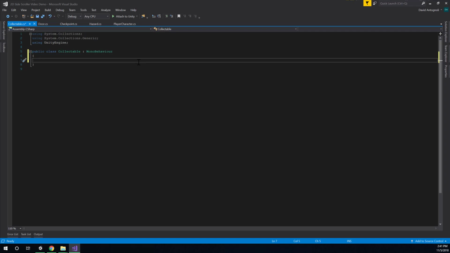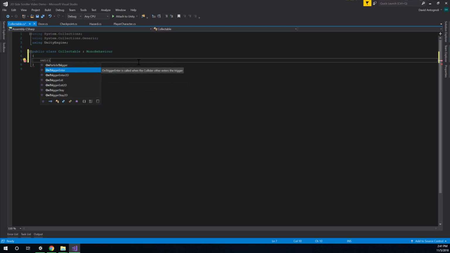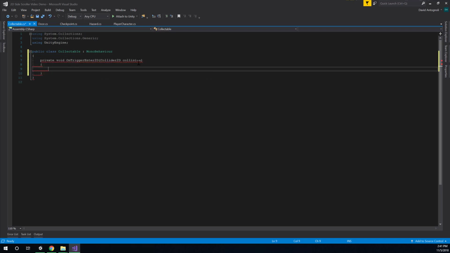And I think the first thing I'll need here is an onTriggerEnter2D function. Since that's built into the Unity API, if I start typing onTriggerEnter2D, you'll see it appear in the IntelliSense dropdown. And I'll just choose enter, and Visual Studio should just fill it in automatically for me. And that's nice because I don't have to go look it up.